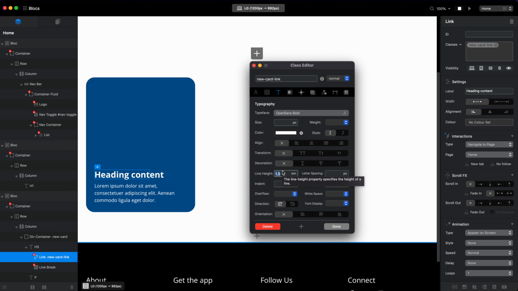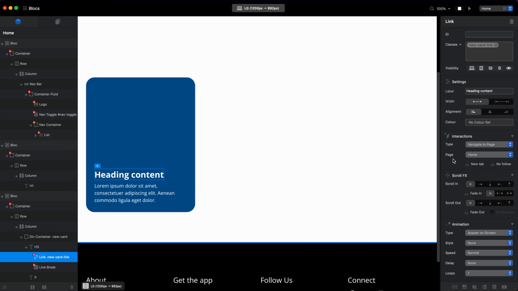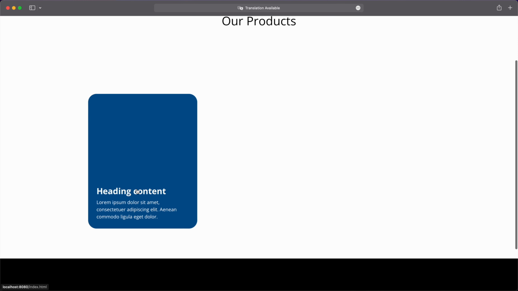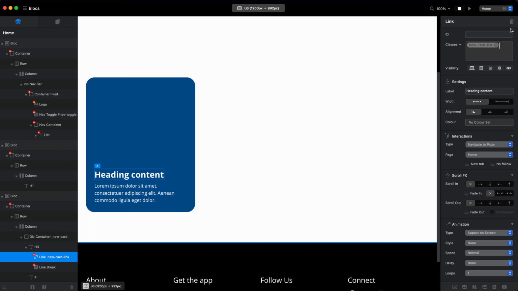Okay, so this looks okay, and right now it is a link already, so we can go to another page or anywhere, basically any type of interaction will work here. And let's go to preview, and as you can see right now, this link becomes active, but we want the whole card to become active, right? So let's go back to blocks, and to make the whole card clickable, we will add the class stretched link.